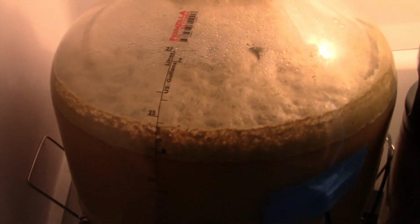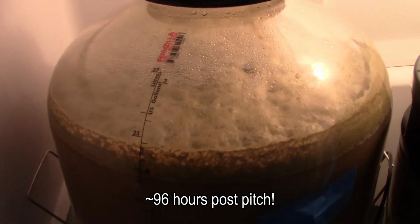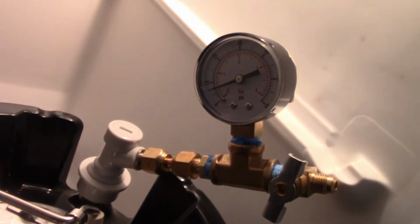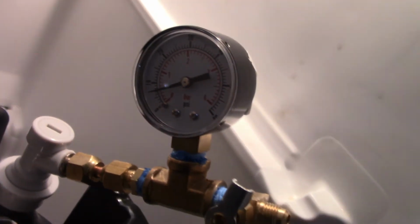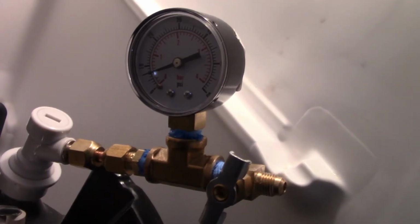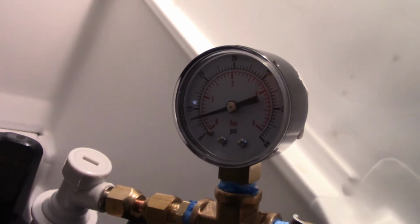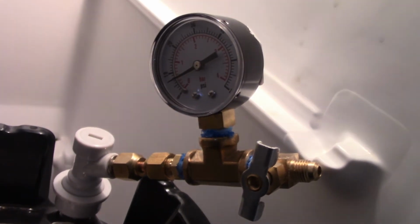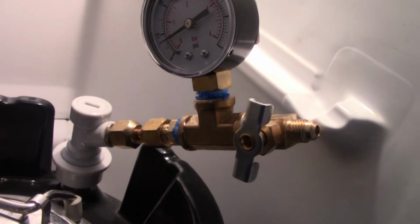All right, it is Tuesday morning, 5 days post-brew, post-yeast pitch. As you can see on the brown ale, PSI went down a little bit. I did try to mess with the lever because we were up a little bit over 15 PSI yesterday. And it immediately fell down to zero. This lever is really touchy, as I mentioned. I don't know what it is exactly.